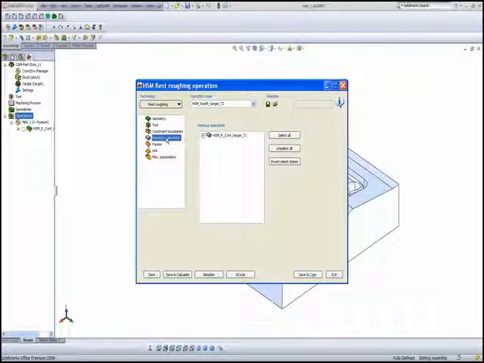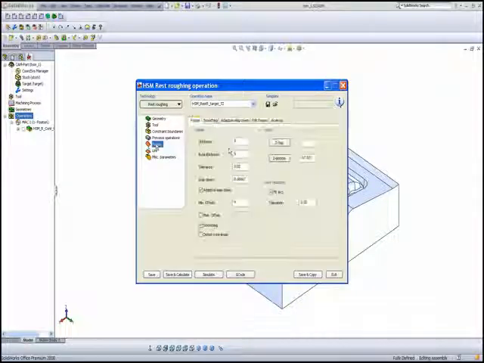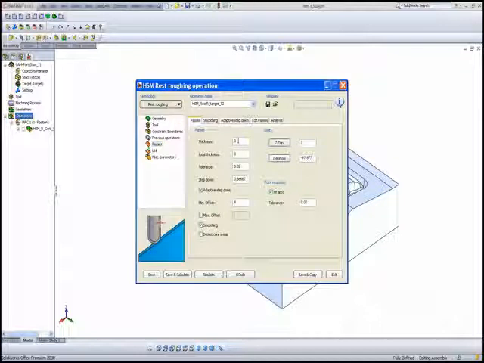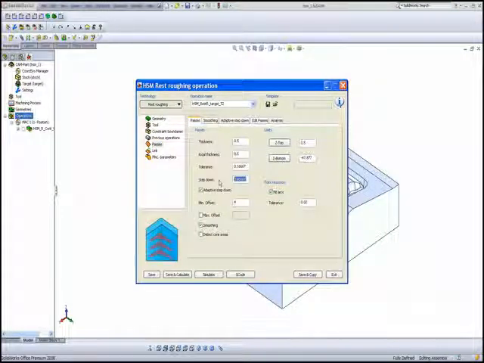Now we have a field here called previous operations. In previous operations, it lists all the previous HSM operations that we've done so that the rest roughing would know where to do the rest roughing according to which HSM operation. In our case, we only have one HSM operation, so that's the only one that we'll see in this particular field right now. Now in our passes, again, I'll be using a thickness of 0.5, but this time I step down, I'll have it at 1.5 millimeters.